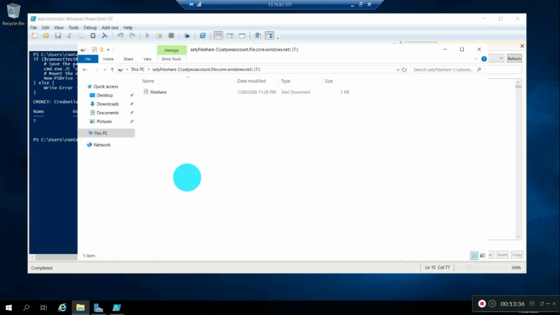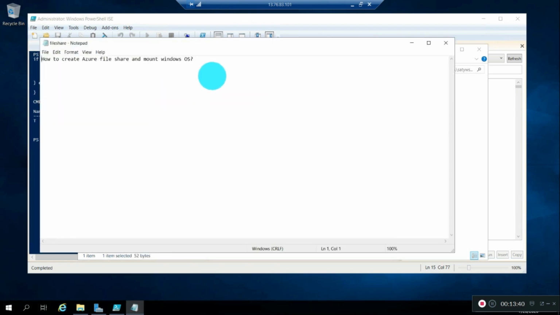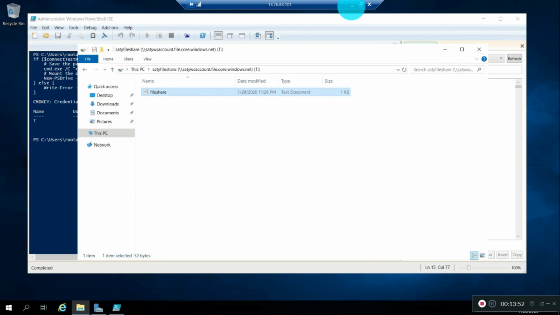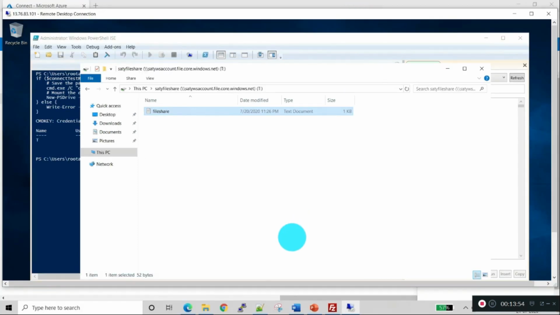Now we can go and check the file which we uploaded in the Azure portal. We have the file share, and the text file we can see here.